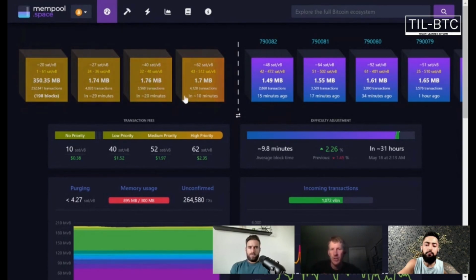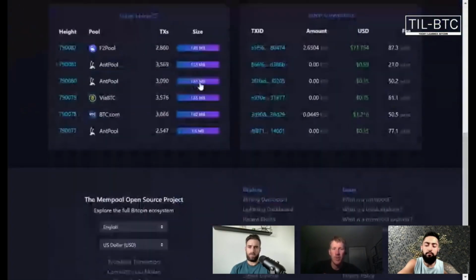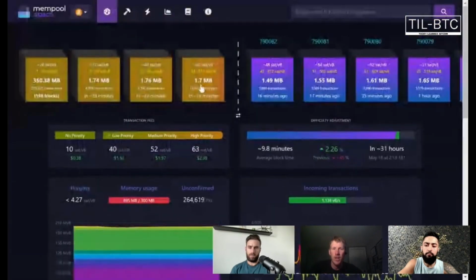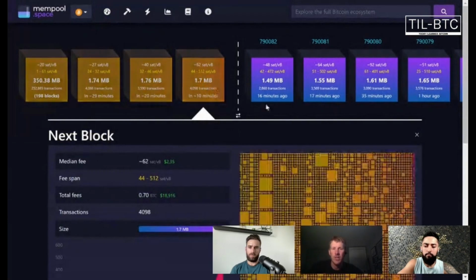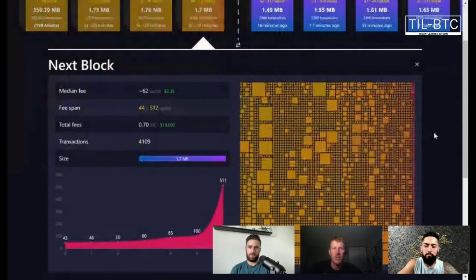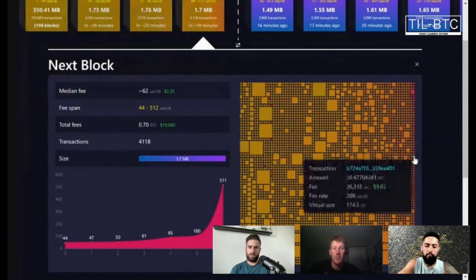But you just assume they're acting rationally. They want to make the most money, so they're stacking up fees inside of these blocks. If we click on the block, I think we might as well go into this. We can look at the fees. So this is what the block kind of looks like, and you see it adjusting every 2 seconds. The mempool will readjust what it's looking like. Then this is the block that they're expecting.